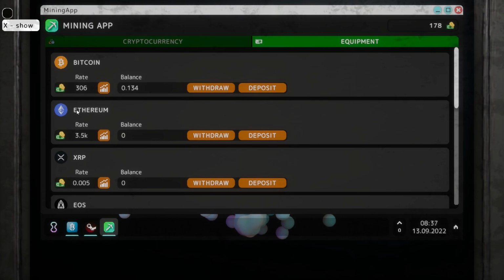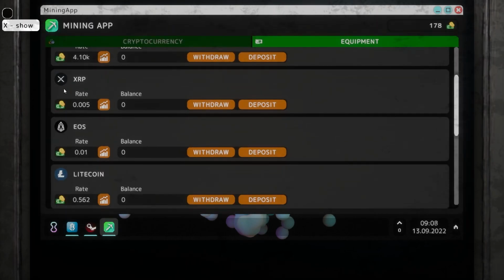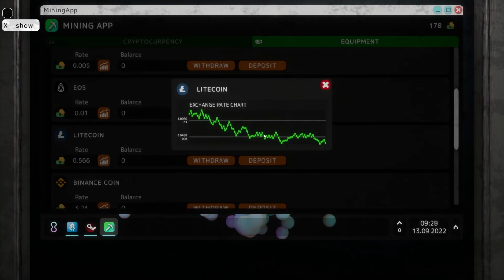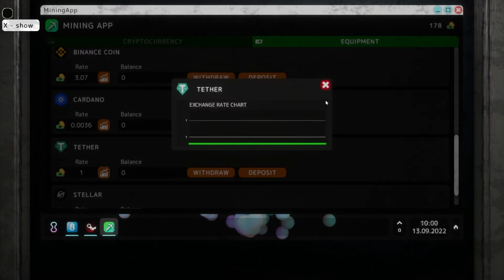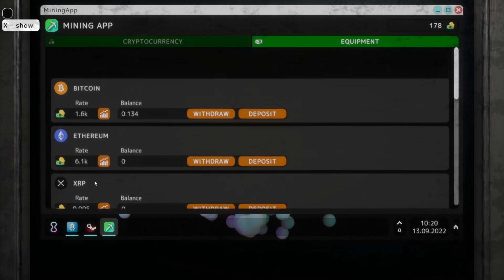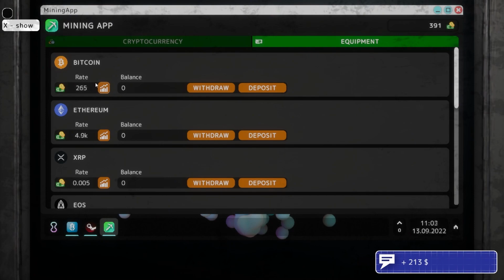Like for example, DRAM got only up. Light coin down, finance coin stable, ether stable, nothing good, so just Ethereum and Bitcoin, and we can draw 1, 3, 4. Okay.